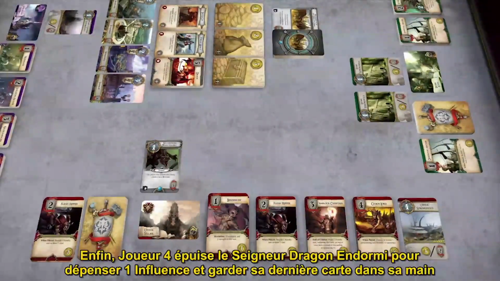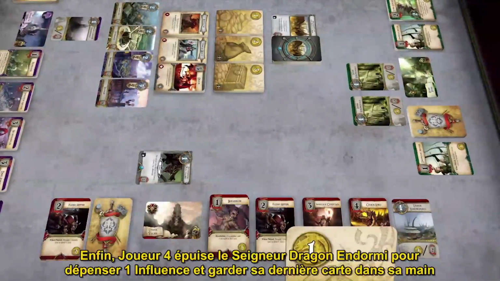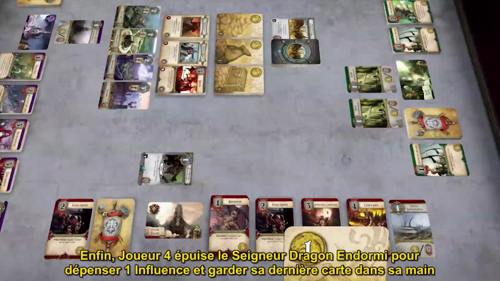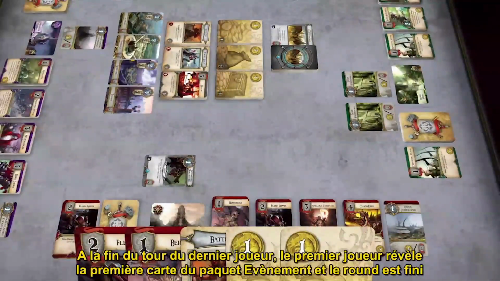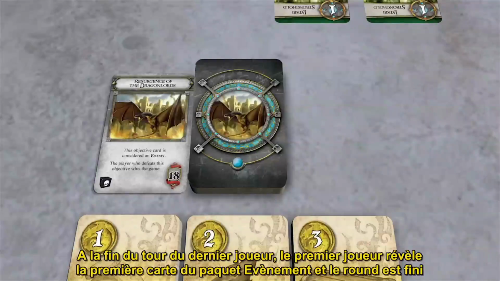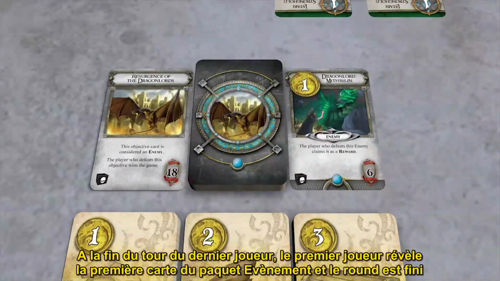Finally, Player 4 exhausts the Slumbering Dragon Lord to spend 1 influence to keep his last card in hand. He then replenishes his hand to 5 cards. At the end of the last player's turn, the first player reveals the top card of the event deck, and the game round is complete.